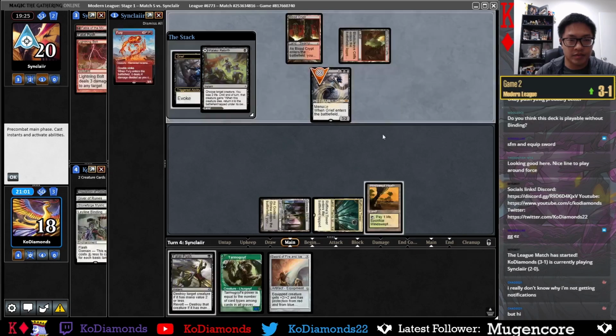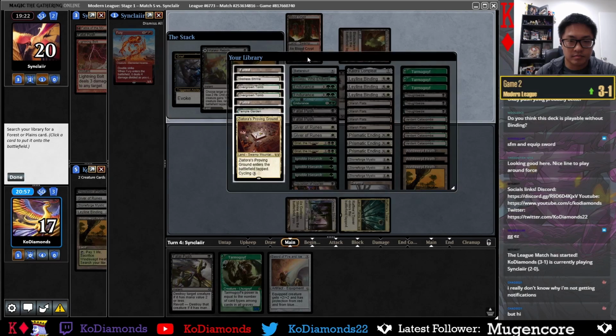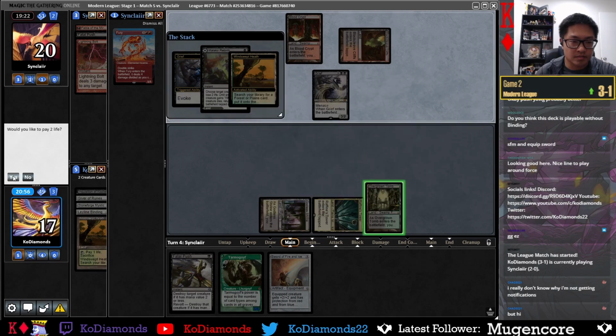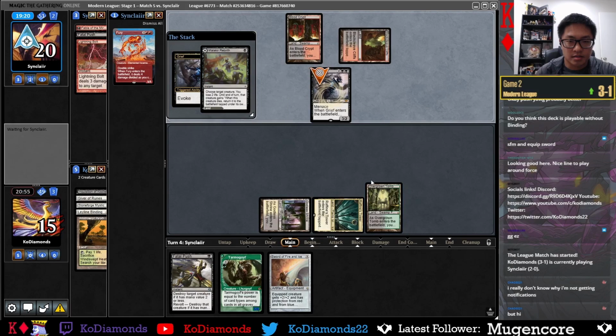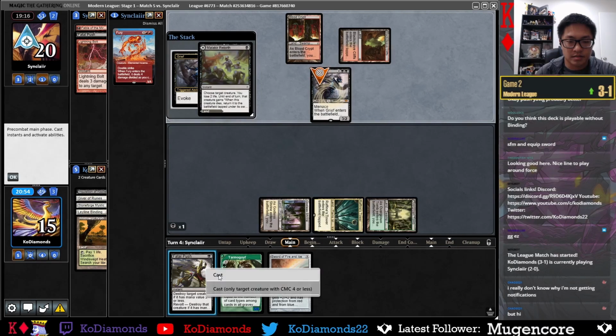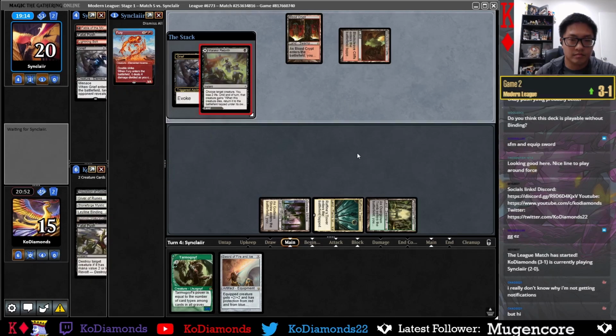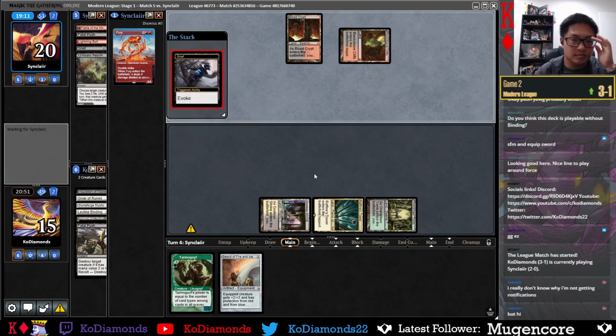So the last card's Fury. I'm gonna go to Overgrown Tomb. And then just push this now. They have another Undying effect, that sucks. But what are you gonna do? Interesting that they took Binding.